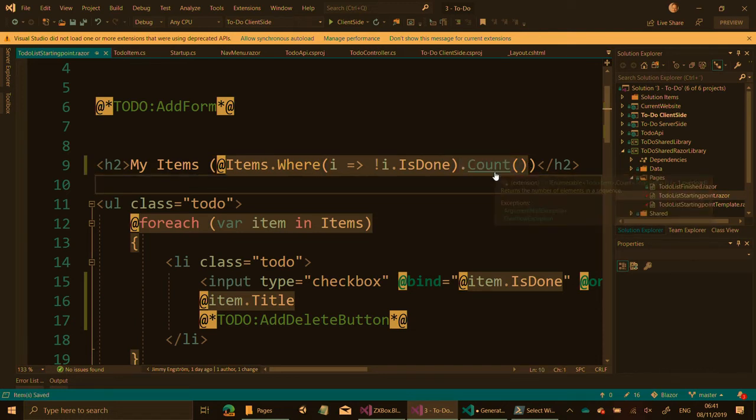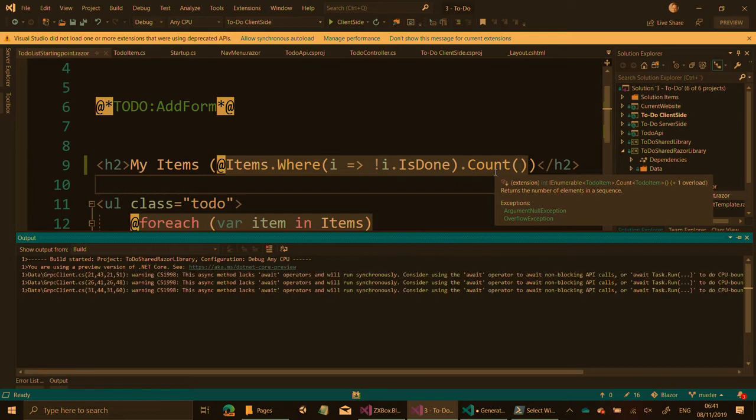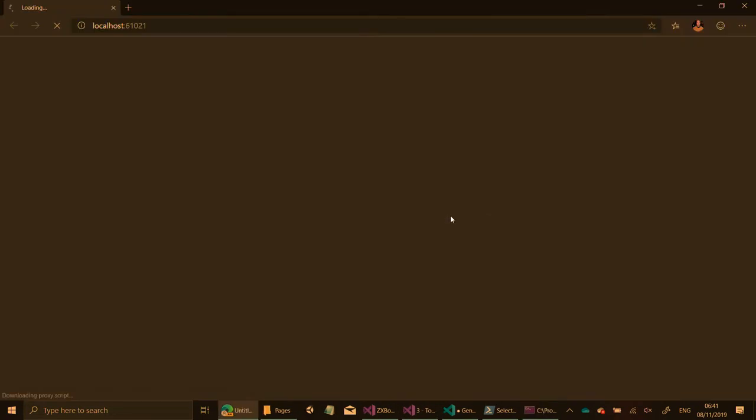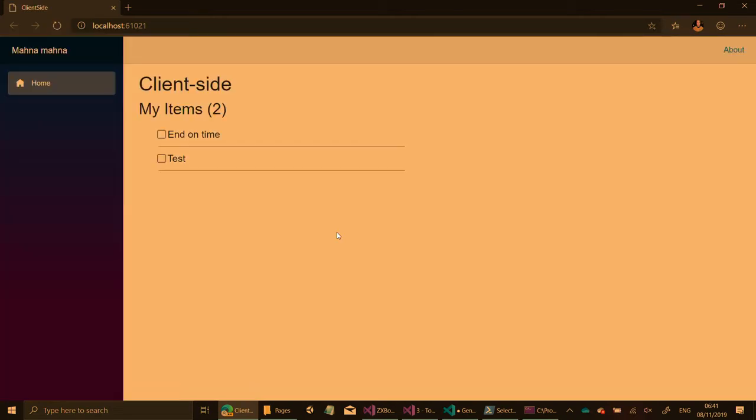So if I run this, I've already started the server in the background. It's going to show me my items. You can see there's a 2 there. If I click something here, it's going to decrease to 1. I'm not telling the UI, hey, I just changed this, you need to update that variable. It's going to take care of that.